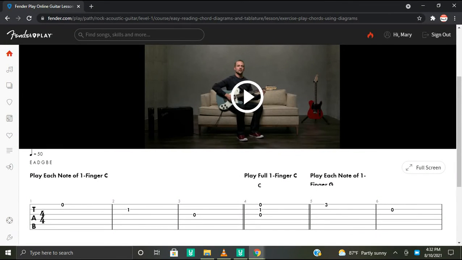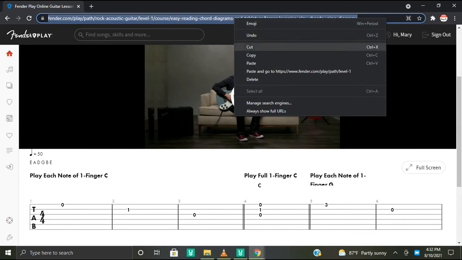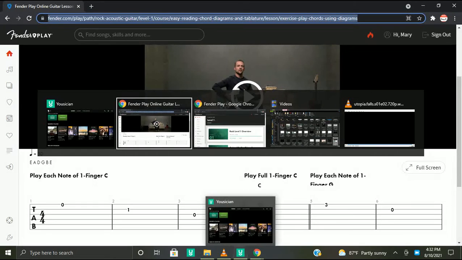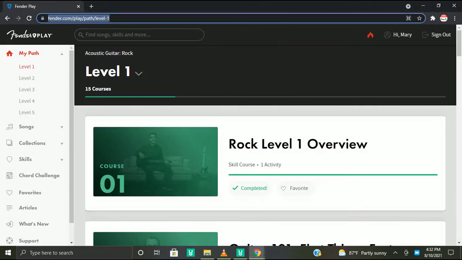Okay, now here is an example of why I have an extra browser open. Because I like to, oh, that's musician. I had that open. Okay.